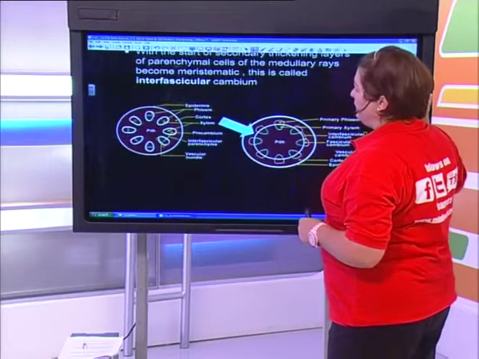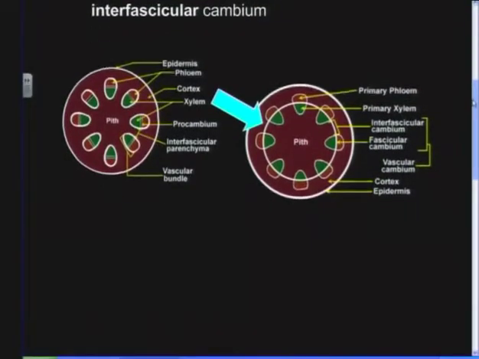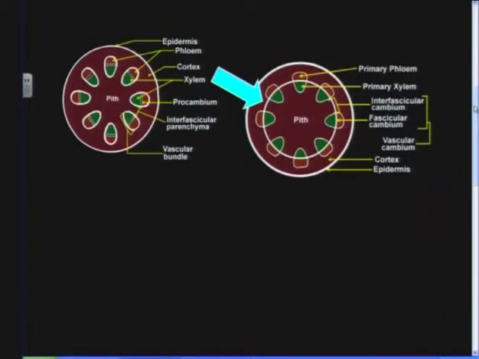So if we look here, I want to show you something. This is the next important term that I need you to understand. I want you to have a look at this diagram over here. It's very simple compared to the ones we showed just now. I'm going to draw a vascular bundle over here. I'm not going to worry too much about the cap. I want to concentrate on the phloem and the xylem and the cambium.